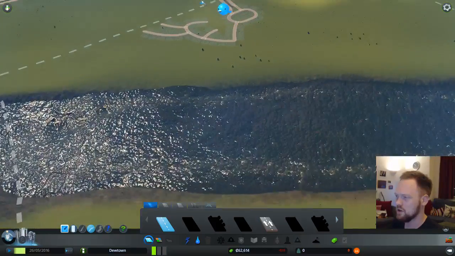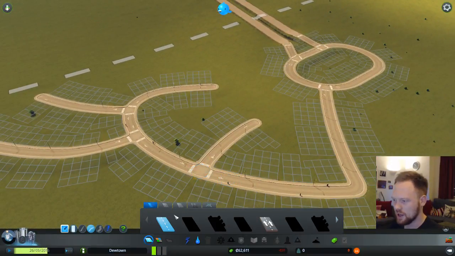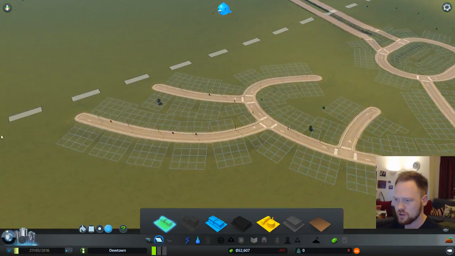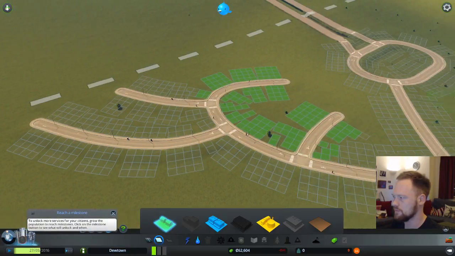We just started a new city. We've got a big old river, and we've built a roundabout and a little bit of housing roads down here. So we're just going to paint this in. Hopefully some people will come in.